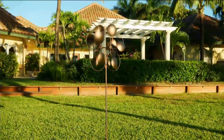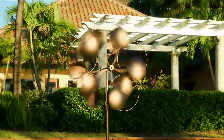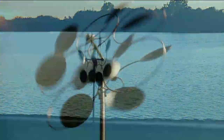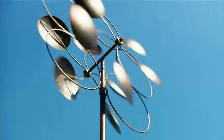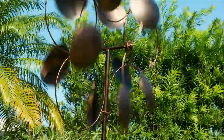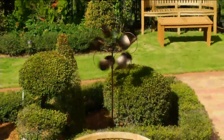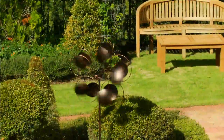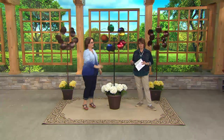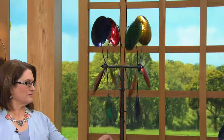This is the Plow and Hearth brand that so many of you have come to love and trust. The quality is exceptional, and the wind spinners from Plow and Hearth — we have a hard time keeping them in stock, especially when it's $50 less than buying directly from Plow and Hearth. You have EasyPay and shipping is only $7. All of that really adds up to a great opportunity. It's quick, easy for the gardener or non-gardener, and it's a great gift item — Mother's Day, Father's Day, housewarming.